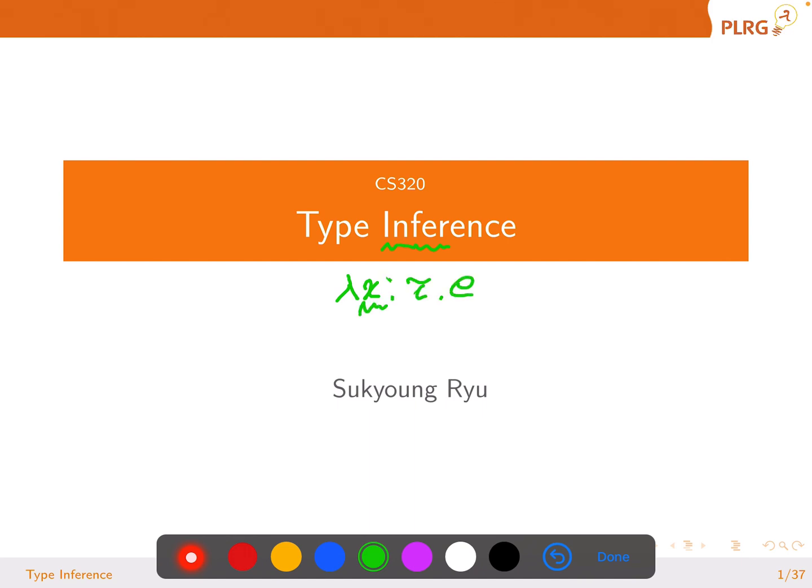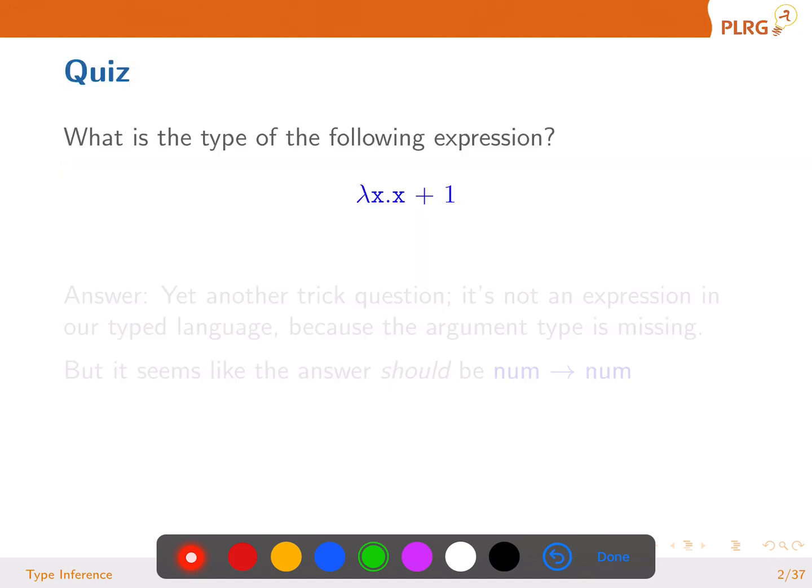for a parameter, when we introduce a name, we asked the programmer to write down the type of this parameter. As a programmer, do you like it? I don't like it. I'm lazy, and I think laziness is the virtue of programmers. We do not want to do that, the thing that can be automated. If a compiler or the language system can infer the type, I don't want to write it down by myself. That's type inference. There are going to be several questions and answers again.